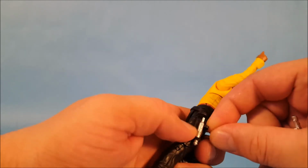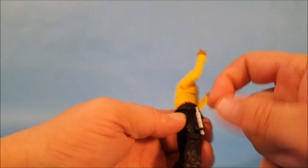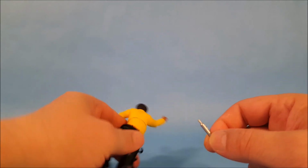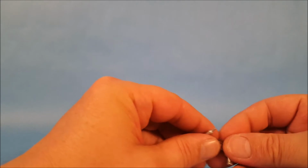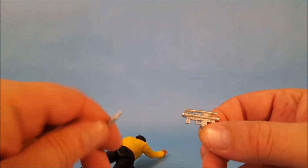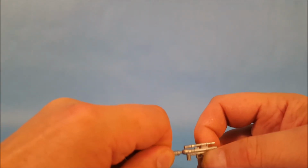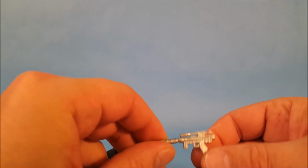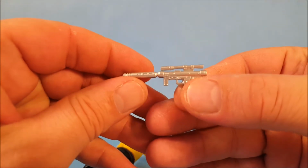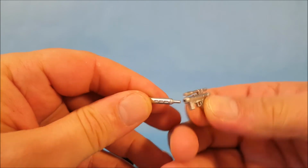Okay, I'm having a little bit of a hard time with this holster. Okay, so we just by accident found something out about his blaster. So there you go. It is a pistol, and then the barrel has an extension to it. So you slide this little piece in, and I don't know if this is going to be a silencer or what, but there you go. His pistol has a removable barrel. Very cool.